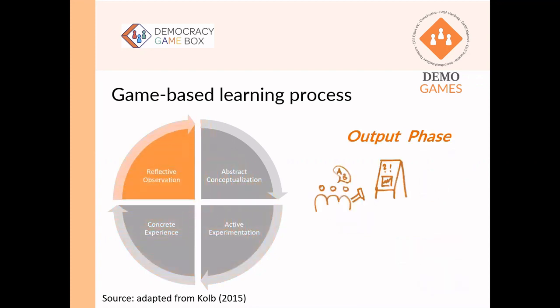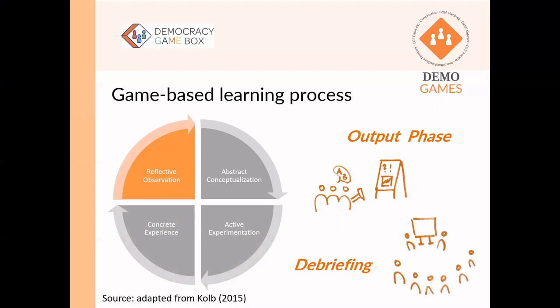Finally, after a game has been played, the facilitator can also plan an output phase. This optional phase includes additional exercises which circle back to the topics that have been dealt with in the game to get the participants thinking further on the topic. The output phase, therefore, can contribute to both reflection and thinking.